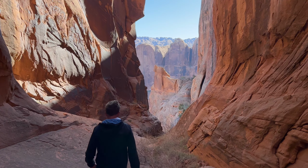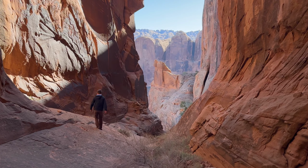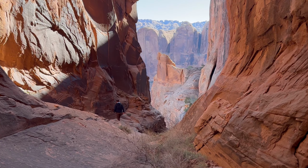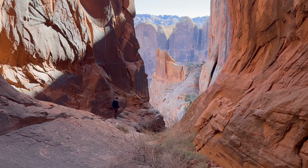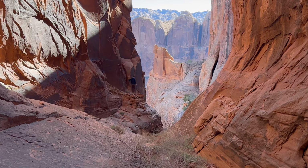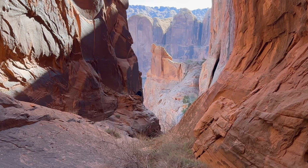Other things in this area that you might want to see: directly across the street from where we are now is the Magic Theater Arch. You can go up into those rocks that we're looking at, and there's a sizable arch. Unfortunately, it's kind of an alcove arch directly against the wall, and it's not very scenic compared to something like Delicate Arch, but it is a large, huge arch. And then directly to the right of this, there's the Owl Panel, which is one of my favorite rock art sites in all of the Moab area.